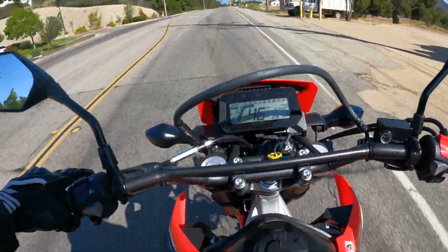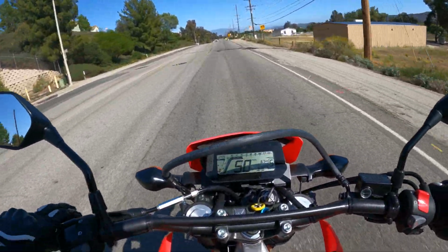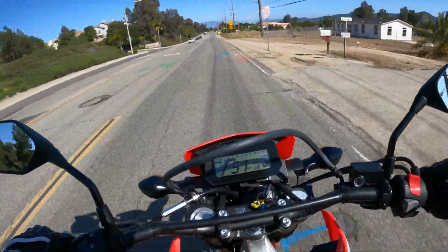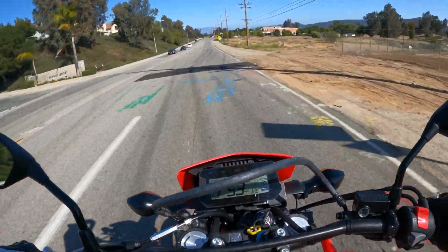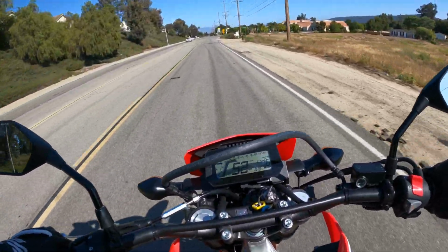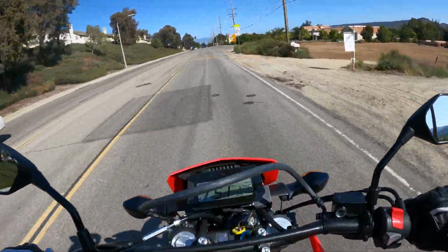See, I'm not even bringing it up to like 7,000 RPM, and I heard on the old bike, like, the power didn't even really start until 7,000 RPM. So this has a lot more usable mid-range in there, kind of like the XSR, like a naked bike.